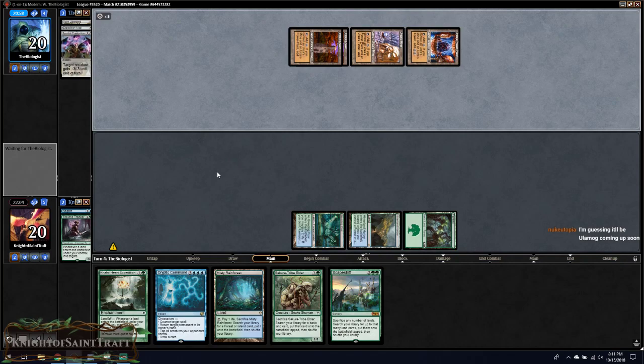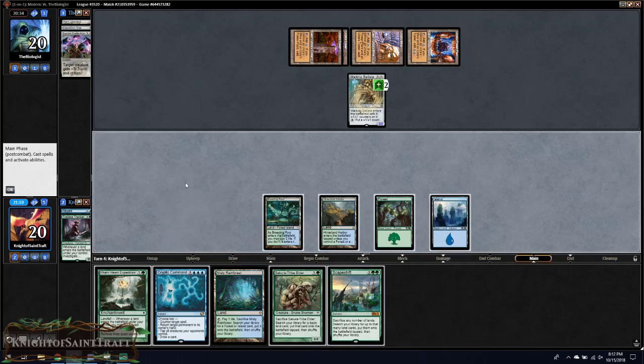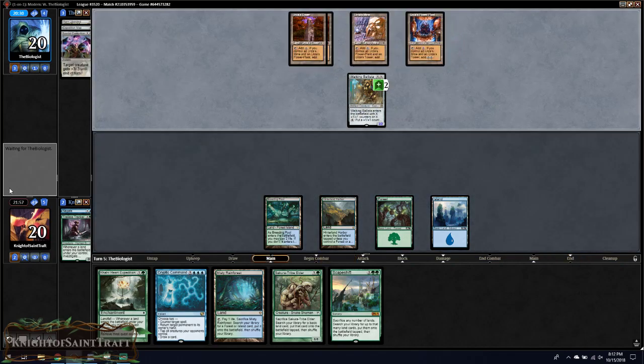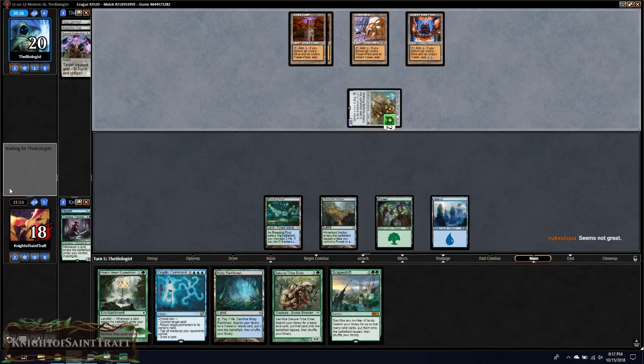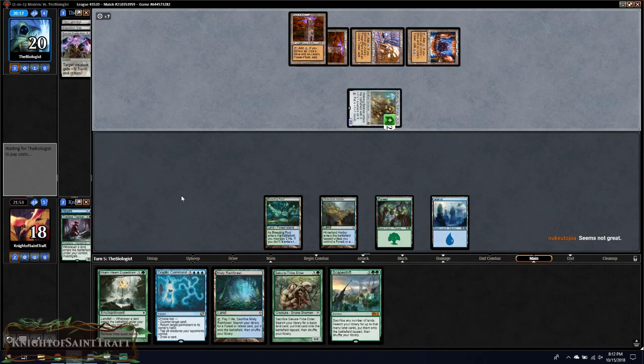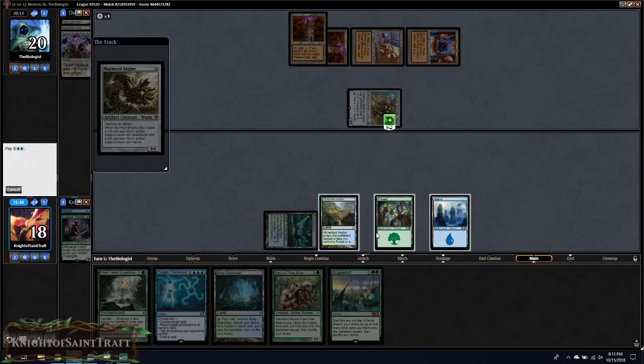Spatial Contortion on my Tireless Tracker, sure. What have you got? Yeah, I think I'm gonna have Cryptic up because they have 10 mana right now. They're casting Walking Ballista, sure. Whatever. It doesn't look like Ulamog. Looks like 7 mana something, 6 mana something. Wormcoil? I still don't like that. Get that out of my face.